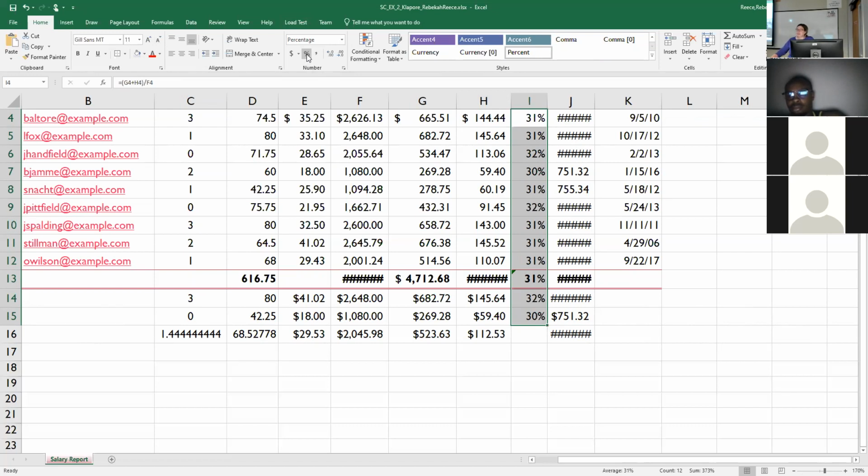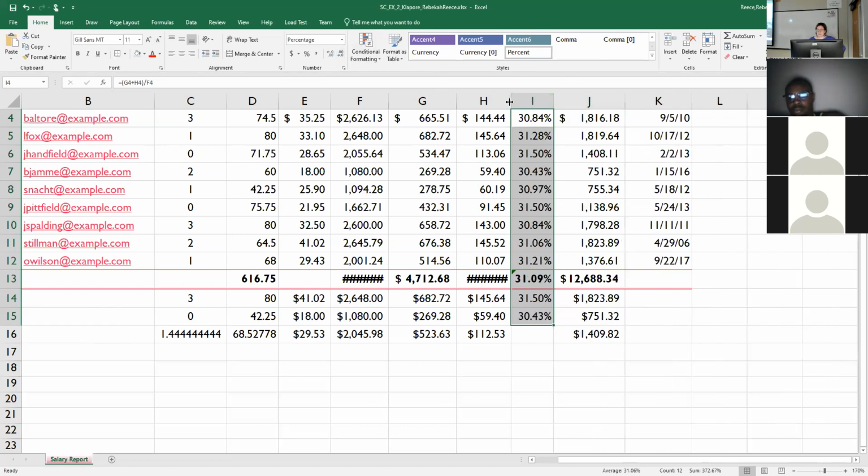Most of the time, you're going to have at least 2 decimal places showing with your percent style. So to the right of your comma button, you will see the decimal places with an arrow to the left, which will increase your decimal places. And then the arrow to the right is your decrease the decimal places. We want to increase it, so we'll click our increase button twice. And you guys aren't seeing all this, so I'll make it bigger.